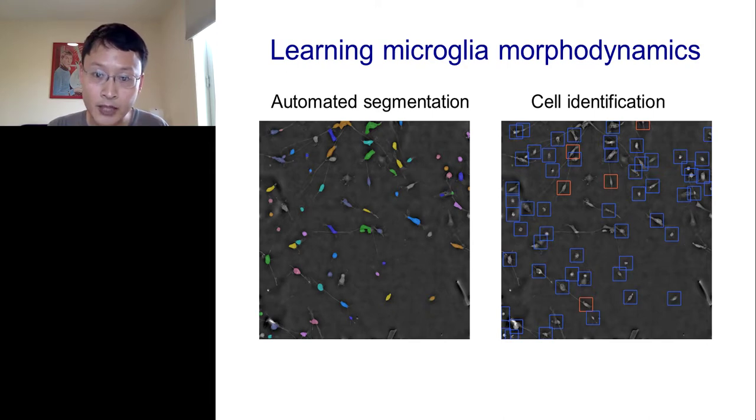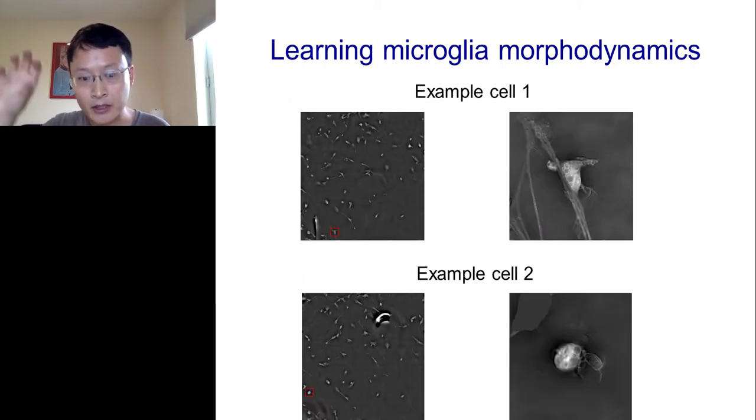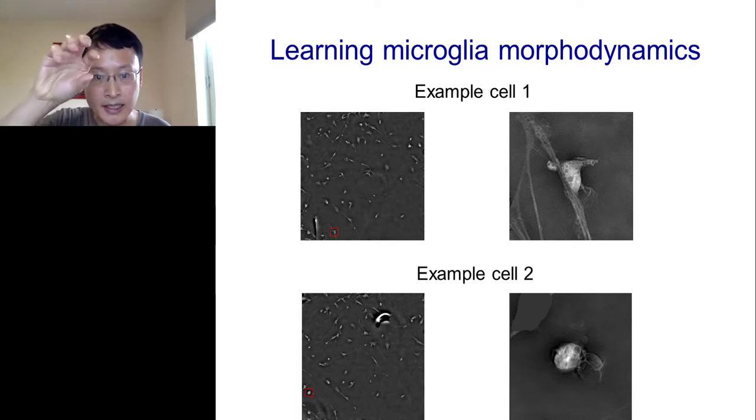So it first tracks the individual cells and classifies the different cell types involved. And after that, you can think of the computer vision algorithm as being like a private eye overlooking each of these microglia cells, except that it's doing this for thousands of cells in parallel. So for example, if I'm interested in this particular cell here at the bottom, in this red square, the algorithm would allow us to zoom in on that cell.